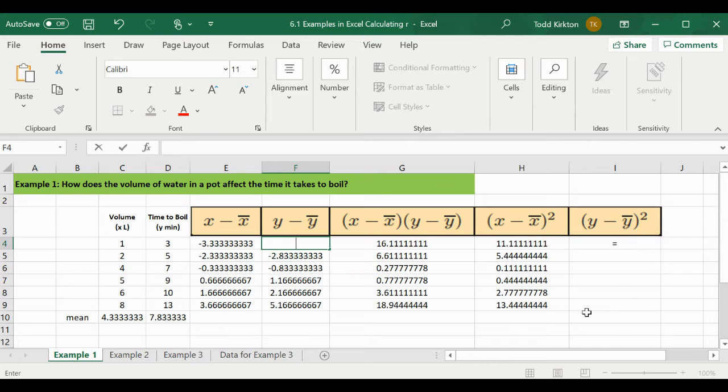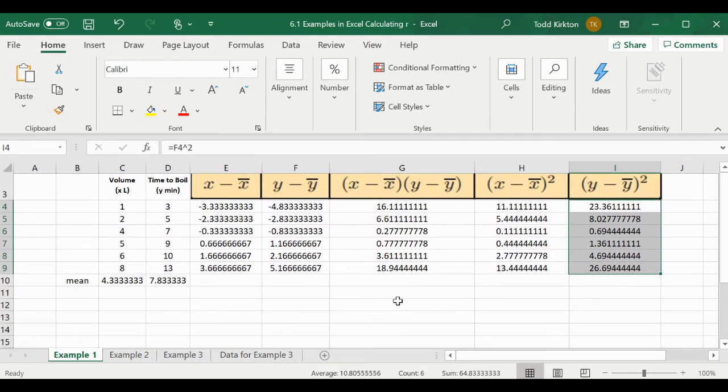Sometimes you have to be careful where you click. Okay, so I want to square this column, hit equals this column squared. Okay, back on track. All right, drag it down.